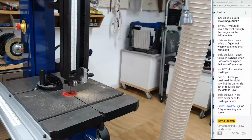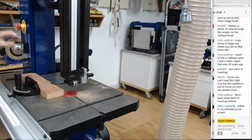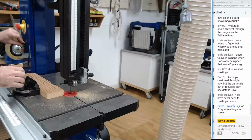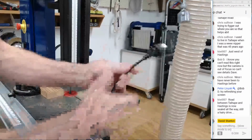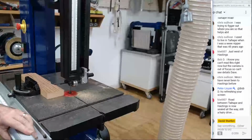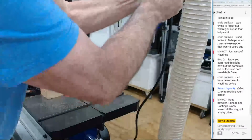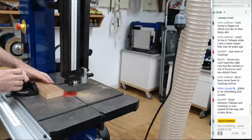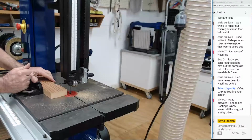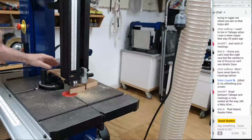Turn the dusty on again. Pull this back. Let's have a look. Plug it in, David. Pick it up. Make sure it's turned off so it doesn't start up. It's got an NVR switch in it anyway, which is no voltage switch. All right. Let's have a look.